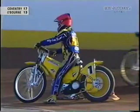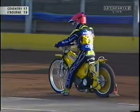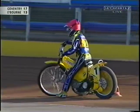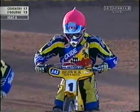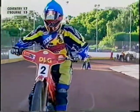No, I had a bad habit of looking over my shoulder, and everyone used to pass me, so I got told to put blinkers on and just look forward instead of looking round. That's what I do from now on. Making sure you do that extra lap, just make sure if you have one. Well, I was just trying to entertain the crowd because they don't have a 5 lap race anymore, do they? So that's what it was. Best excuse I've heard. All right, get out of here, go on. One extra lap and done.